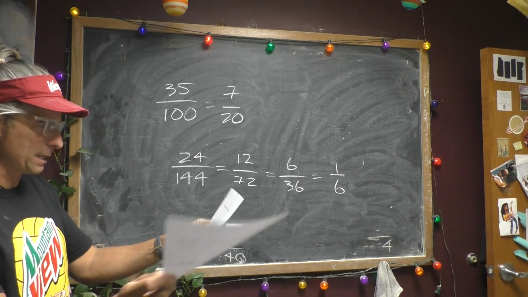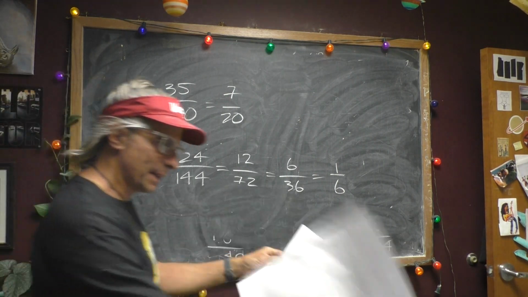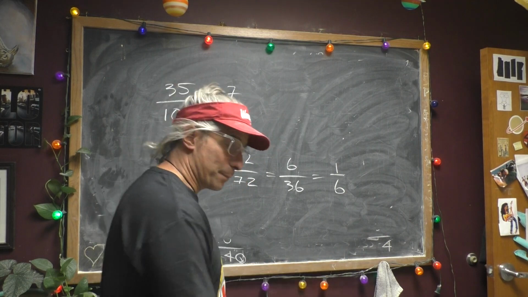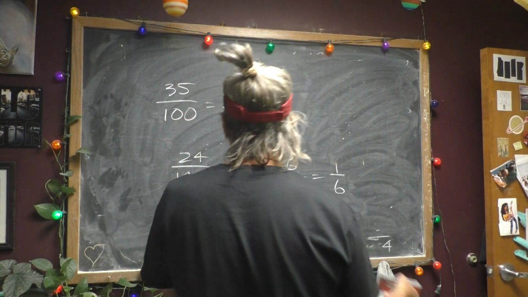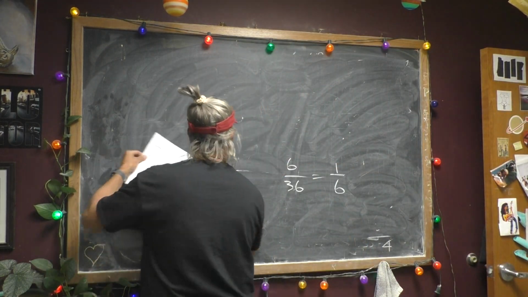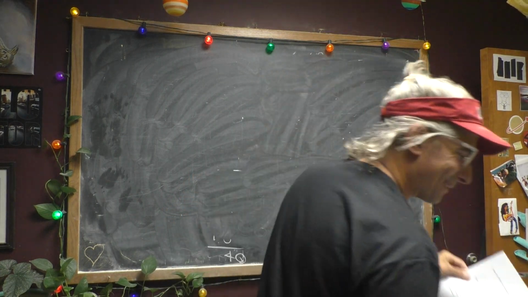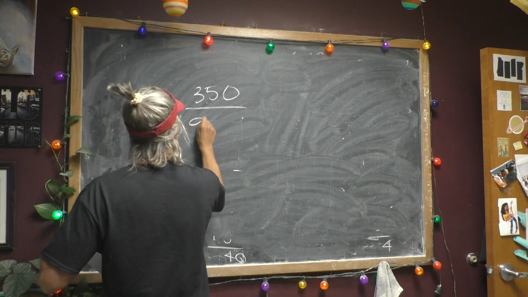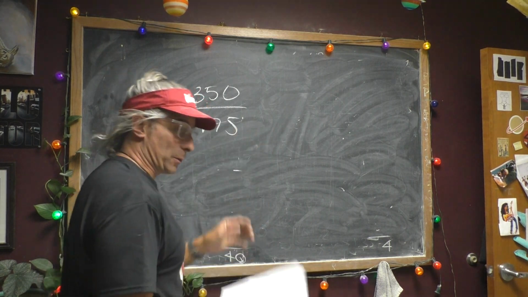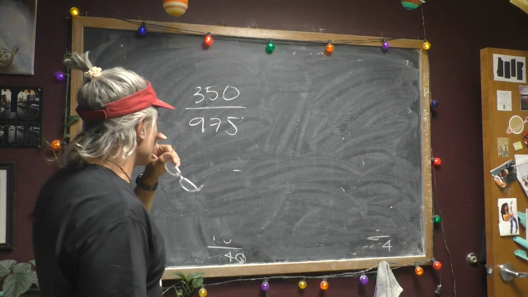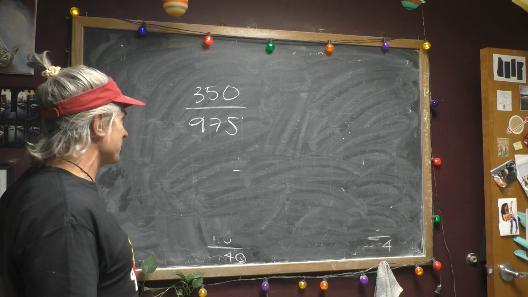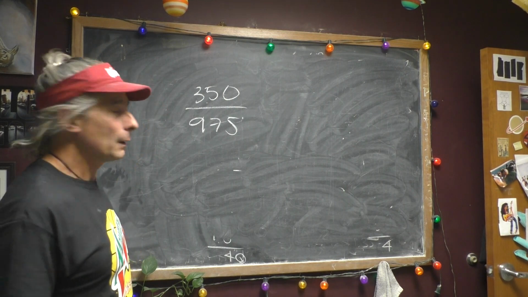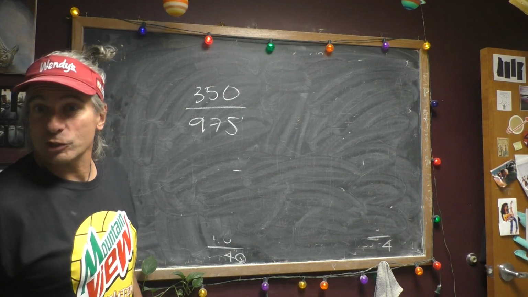All right. Yep, that's the last one we did, H. Then we got a whopper of a fraction here, 350 over 975. Well, this is a great one because I can't think of anything fancy that goes into these yet. Maybe 175, but I'm not sure. I'm not even going to try that. So I'm going to start with 5 and just go from there.